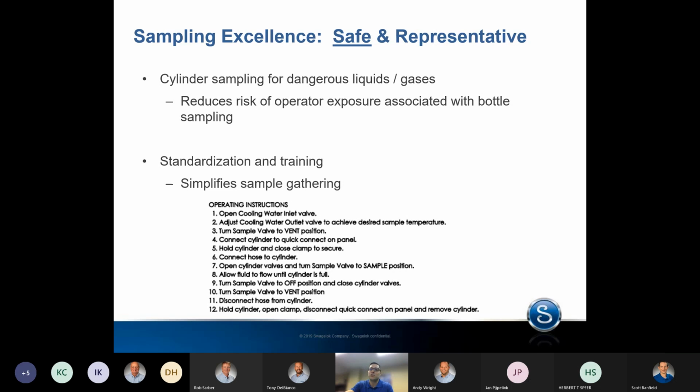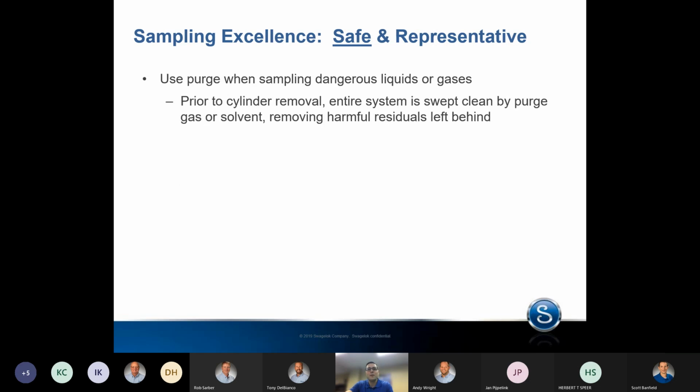So these are some key design features of a panel, making them standard and uniform. And being able to implement a purge gas or liquid into your process, something inert and safe that you're able to plumb and inject into your panel, helps minimize exposure for the operator as well. If you're able to put a nitrogen or an argon up to your panel, after you pull your sample, collect it, and isolate your sample cylinder, you can flush the entire wetted system with a safe inert gas or liquid, whatever the case may be.